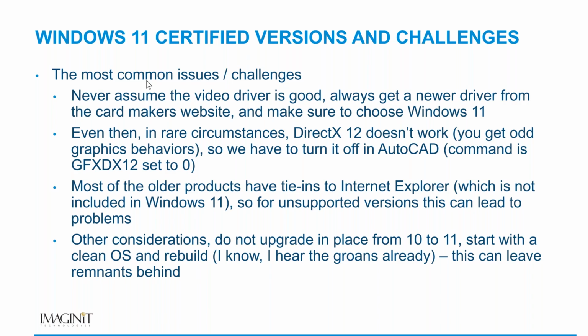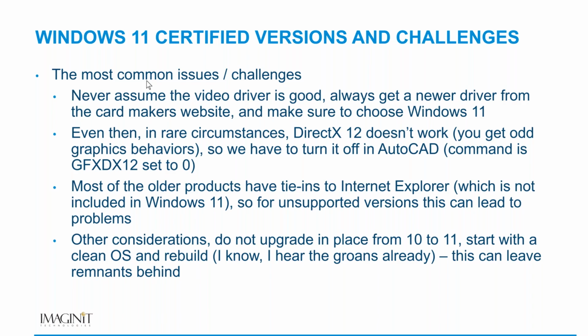And most of the older products have tie-ins to Internet Explorer, which is not included or installable on Windows 11. So for the unsupported versions, this can lead to problems. It's especially prevalent in Civil 3D when you are trying to run any of the reporting or anything like that, and it tries to run on an Internet Explorer shell. Without the updates, it will outright fatal error and usually crashes your software. So you want to make sure that you do have those updates.